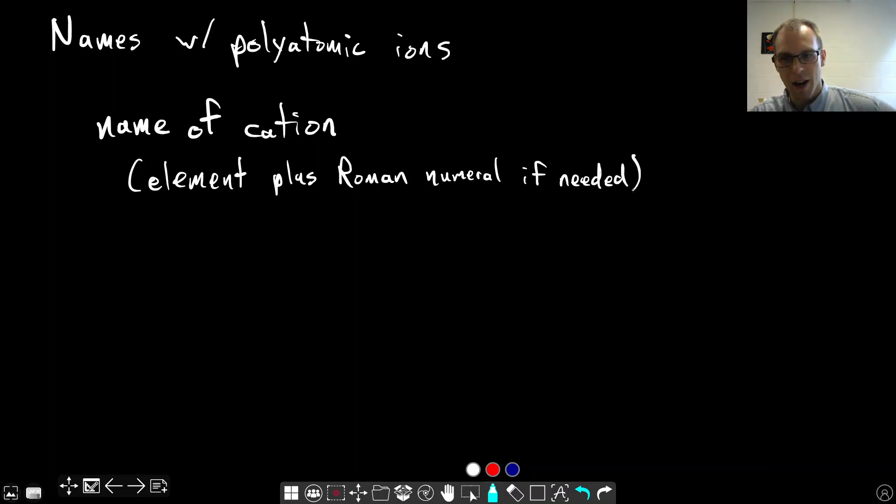Most of our polyatomic ions just use the name of the polyatomic ion. One nice thing is that these polyatomic ions always have a specified charge, because we give a name to that specific combination of atoms with this specific charge. So you just need the name of it. In the formula, we need to specify how many of that polyatomic ion there are, but we generally don't need that in the name we use for it.